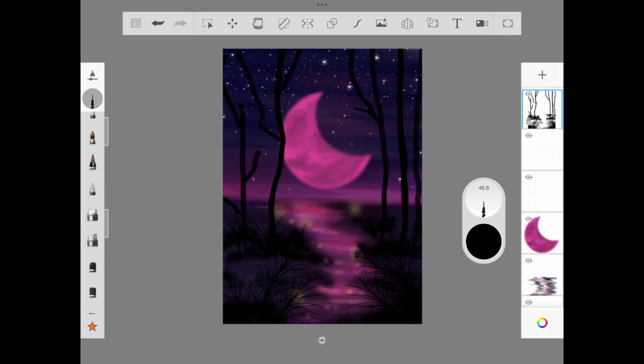And then we are using dry rough brush to add those branches so that it looks more realistic, and we are done with the illustration for today.